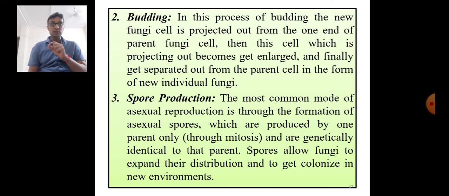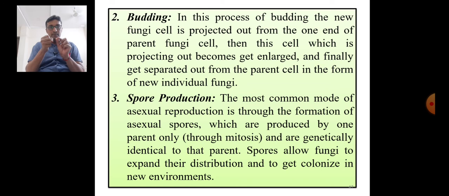Then this cell which is projecting out, जी मदर सेल मधनं लहान नवीन सेल बाहेर येते ना, then this cell which is projecting out from the mother cell gets enlarged in size, and finally it gets separated out from the parent cell in the form of a new individual fungi. So try to understand, it is very easy. Budding. एक मदर सेल आहे, पॅरेंट सेल, पहिले पॅरेंट फंगस सेल आहे, त्याच्यामधनं एक लहान फंगस सेल बाहेर निघते. इट वॉज प्रोजेक्टिंग आउटसाइड फ्रॉम द बॉडी ऑफ पॅरेंट सेल और पॅरेंट फंगस सेल.